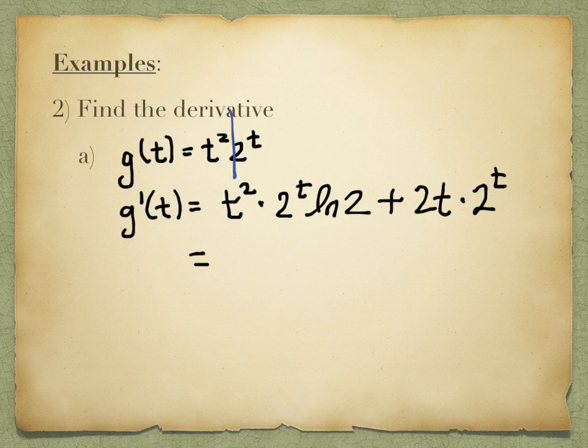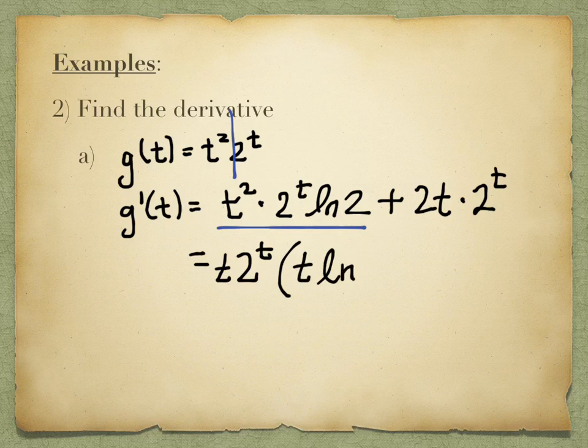All right, so as I'm taking a look at this, there are some things I can do to simplify, and it's all about factoring. What can I factor out of each of those pieces? 2 to the t is one of them. What else? A t. So I'm going to put the t in front, partly because of what Michaela suggested. I don't want it to look like it's going to combine with something it's not. So I'm going to factor out a t and a 2 to the t. If I factor that out of my first piece here, what's left? T natural log 2. And if I factor that out of the second piece, what's left? Just a 2.